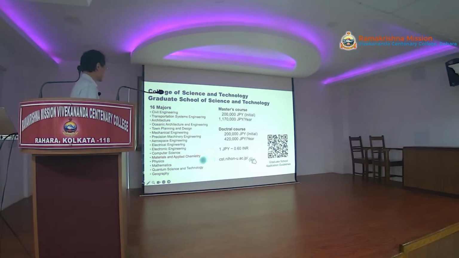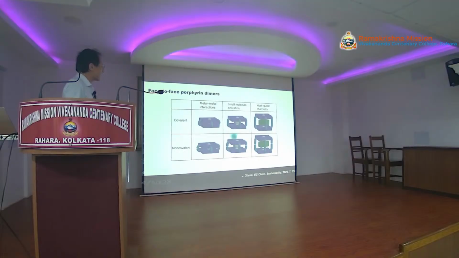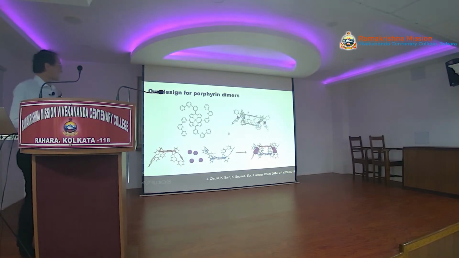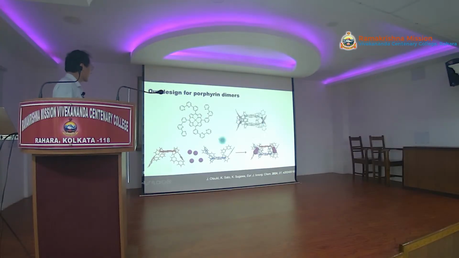If we have a large cavity here, we can selectively incorporate guest molecules like this, to develop into host-guest chemistry or a molecular sensor. We prepared this molecule and put a zinc ion here, and then two of these molecules assemble into a face-to-face dimer. The crystal structure is like this one.